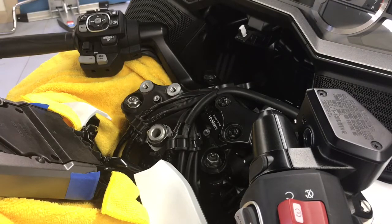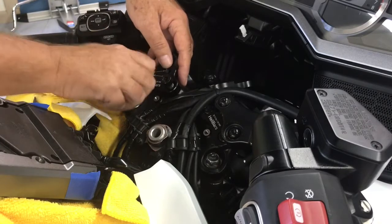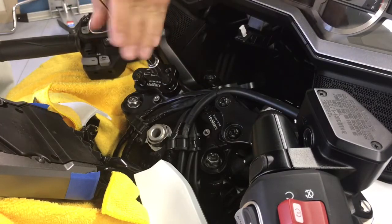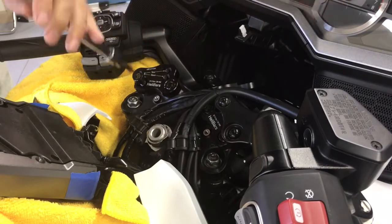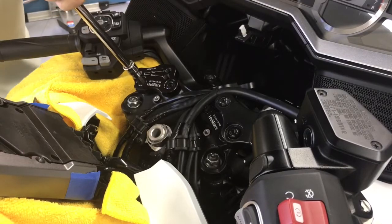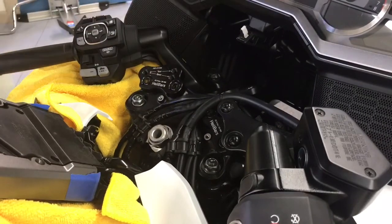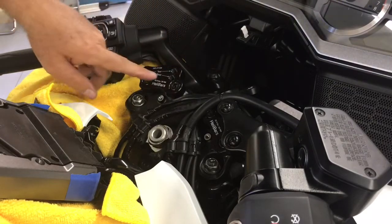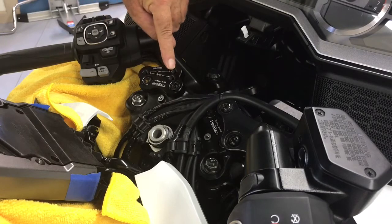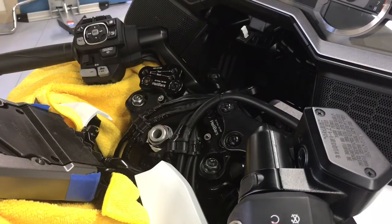So you take your new mount, and with the socket head cap screws provided, you're going to put those guys in. And you're going to tighten these down to 20 foot-pounds. And you notice here there's two positions, and we clearly etched them out. The rearmost position, the comfortable position, is actually the forward one up here. The sport, and what we're doing is this angle brings the grip back, and in the sport position it's this rear one.